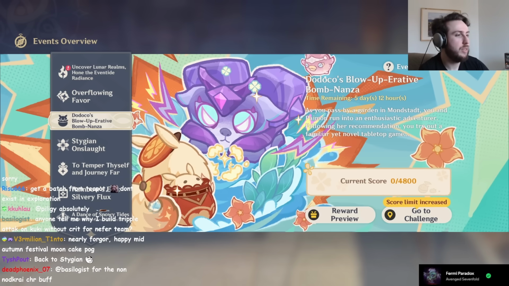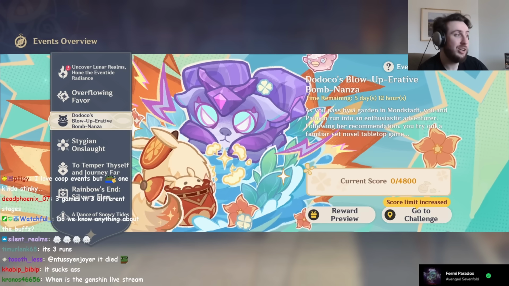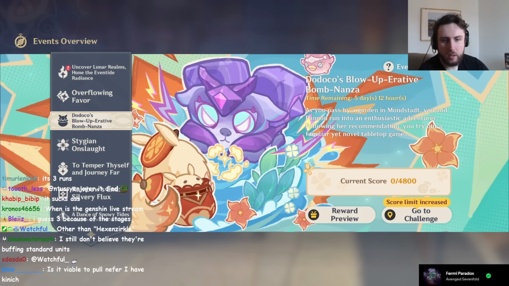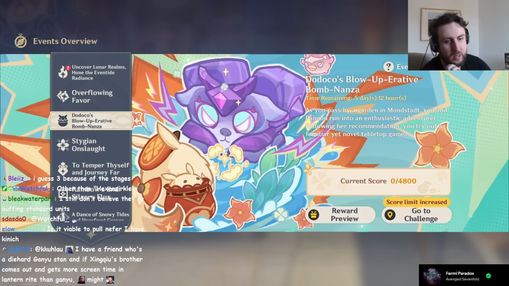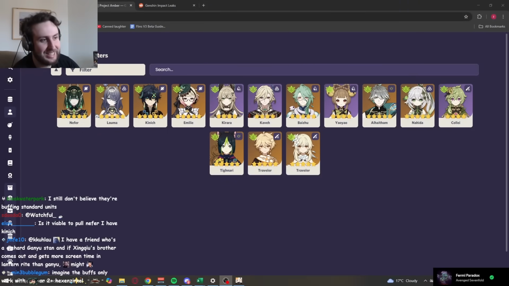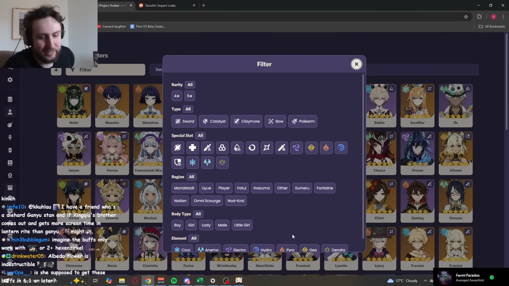I think we'll just talk about the buffs, like potential buffs. Do we know anything about the buffs? Not really. But I want to talk about the possible buffs we could get. I still don't believe they're buffing standard units. I don't think they're buffing standard units, but I do believe they're gonna buff Hex and Circle units. I think that sounds like a very Hoyo thing to do.